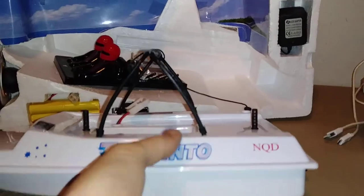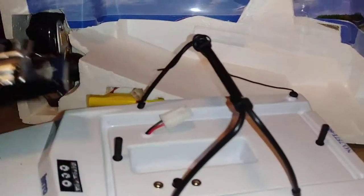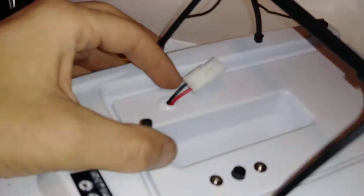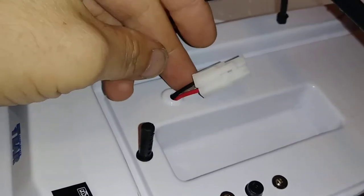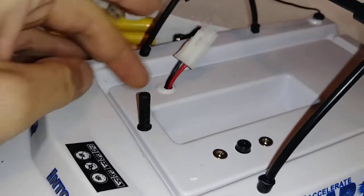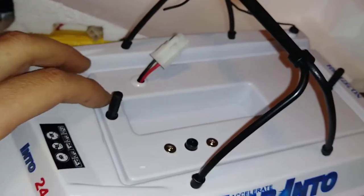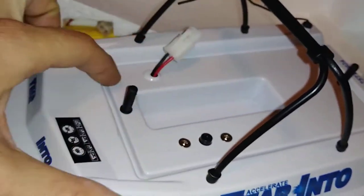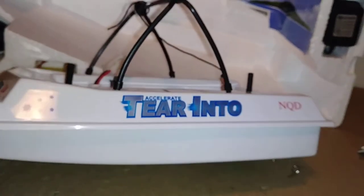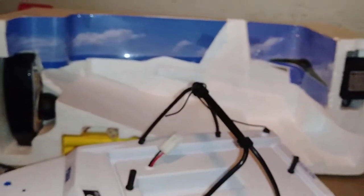One more quick observation while putting this back together - I noticed the battery lead coming out here has no grommet or anything to stop water from going down into the boat. And once water gets in, since this is all sealed up, there's probably no way of getting it back out. So it's probably a good thing we're going to be cutting this open anyway. Plus I'd like to see how much foam is on the inside and see what makes it tick.